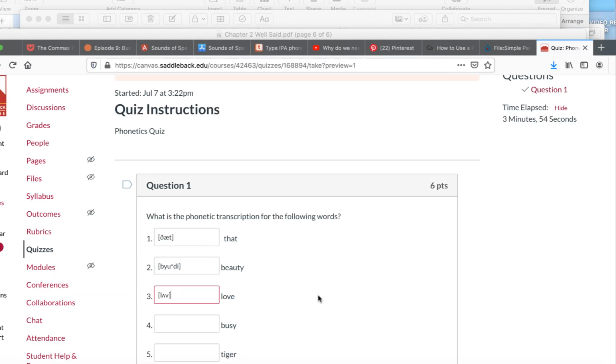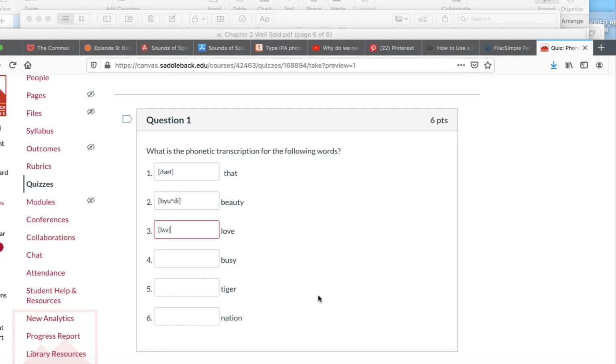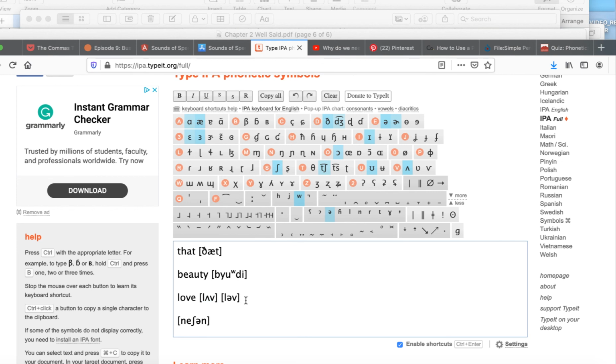See? So these are the kinds of things I wanted you to practice and be able to say. Now, this will come in time. I'm only showing you how to use the typewriter, the IPA typewriter, and how to copy and paste. You're going to practice doing this before I'll ever quiz you, okay? This is just to show you how to type in here and how to paste. That's all I really want you to know for this lesson.